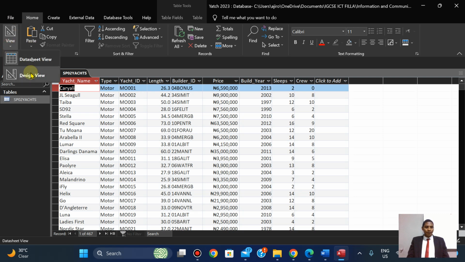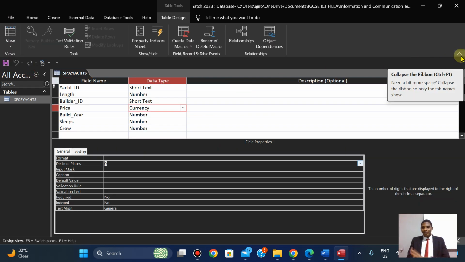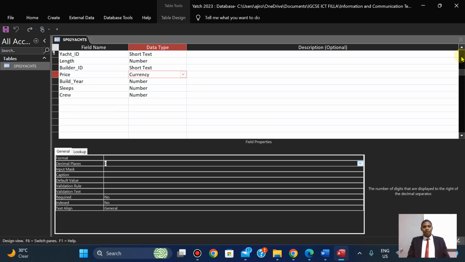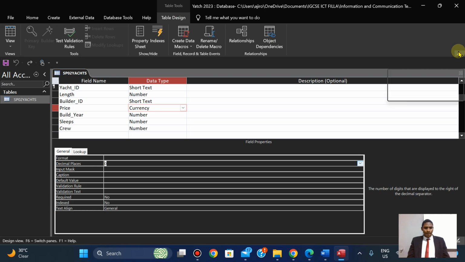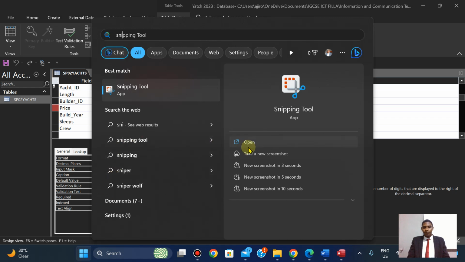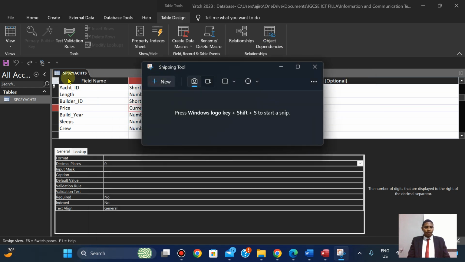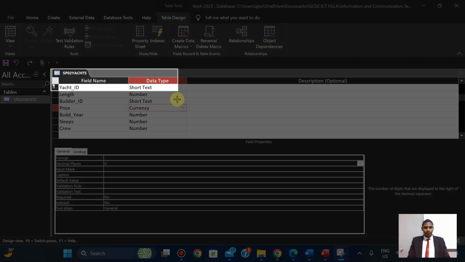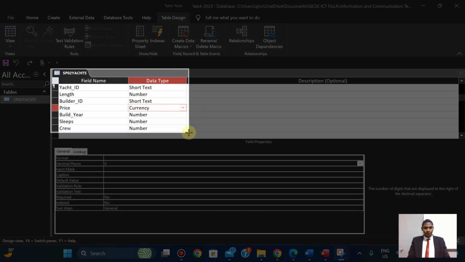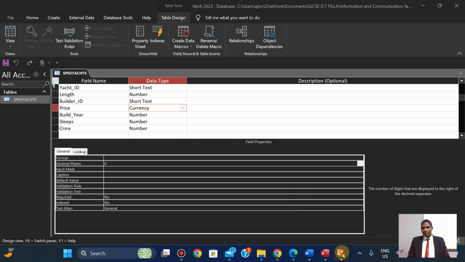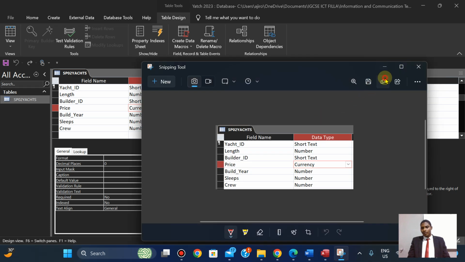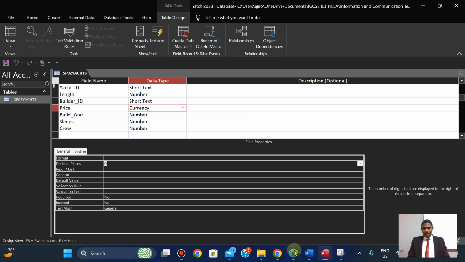So I'm going to switch to design view real quick. Right here, because my system is 14 inches, it's kind of small, so I'm just going to do this so I can have a grip of this. Okay, it's fine. I'm just going to take my snip tool right here, click on new, and do this. Okay, and I'm going to copy and paste this right here.